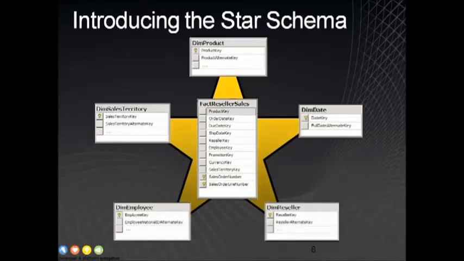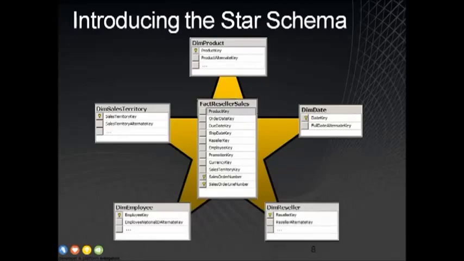But what makes this a star schema is the fact that we have these foreign key relationships that join to a variety of dimension tables. Now, you may have more or fewer dimensions than you see here, but this example is provided to help you use a little imagination to see a star spring out of this structure.